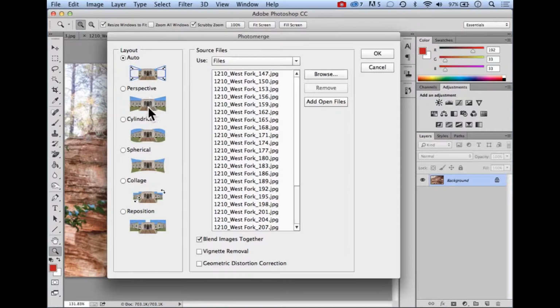There are other choices you can use here, but I found from experience that auto is probably your best bet in almost any case. If you ever run into a problem where auto doesn't work, you might try one of these others, but in general they're going to cause you more trouble than they're going to help. So I would stick with auto. So we have the open files. All we have to do is just click OK, and Photoshop is going to do everything else for us.